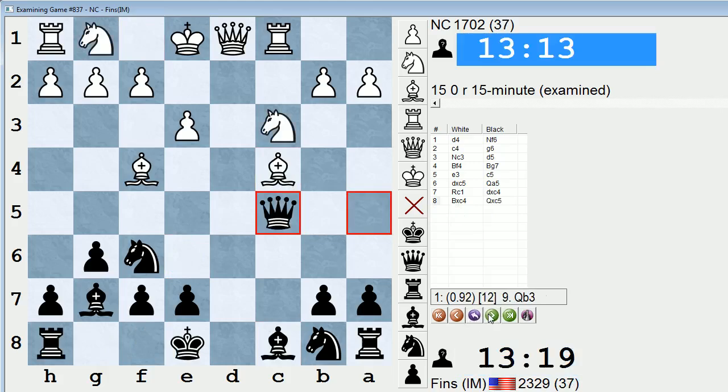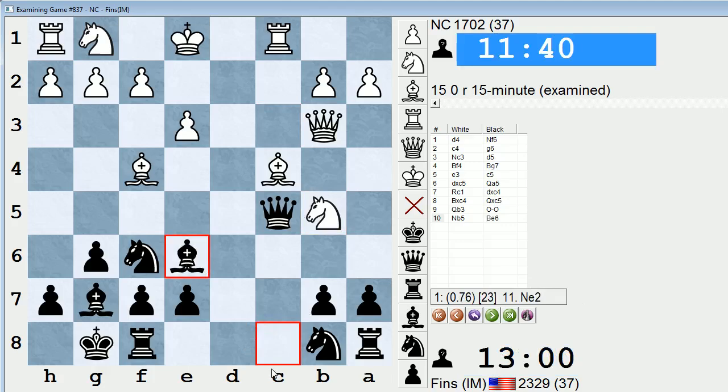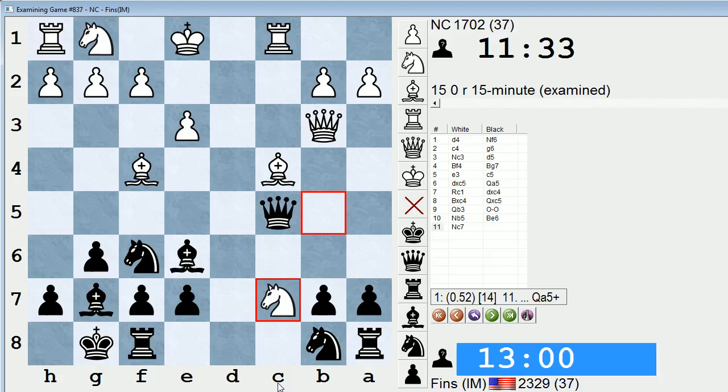Lesson learned. Okay. So queen takes c5, queen b3. This still was pretty good, though. I castled, knight b5. It was hard to find a defense to this. It likes bishop e6. I thought about this. What didn't I like about that? I think I just didn't like knight c7.